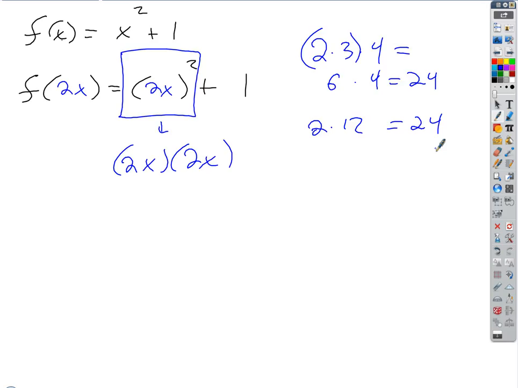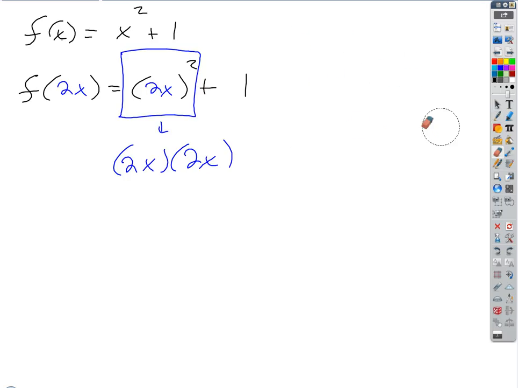But we can group any way we want to, and we can move around all the pieces any way we want to. So look what this does for us. Then if we take this 2 times x times 2 times x, well, first of all, let's just write it like this for a second. Those are the 4 things we're multiplying together. How do you think we might want to group those? I mean, how do you think we would reorder them?